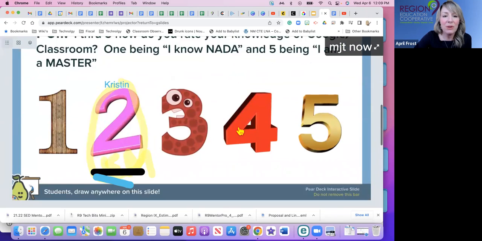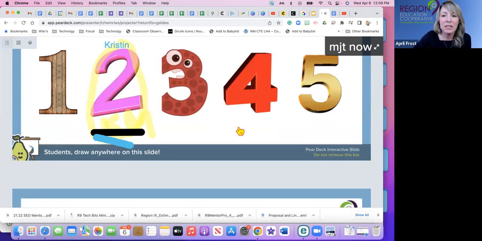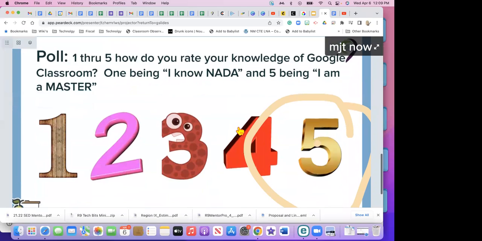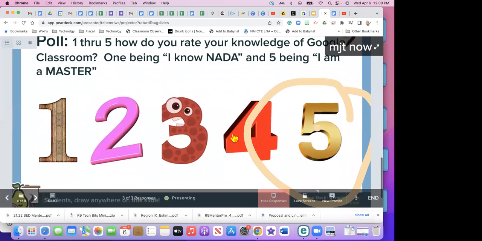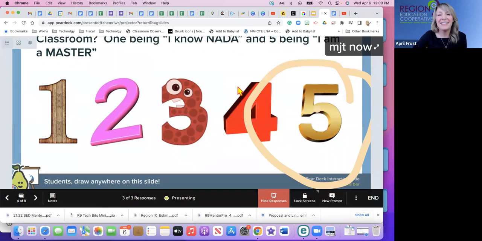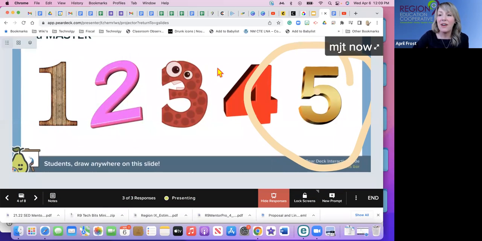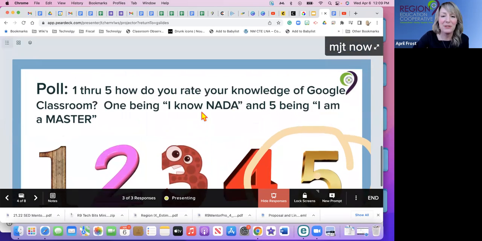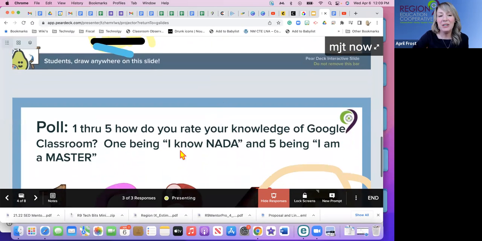And then I have another. Oh, this is Kristen too, because she's going cray cray. And that would be me. Okay, thank you. April, 5. Ooh, master, huh? Wait, yes, that's right. I always get him confused. Okay. Awesome. Hey, Cleo, how are you?